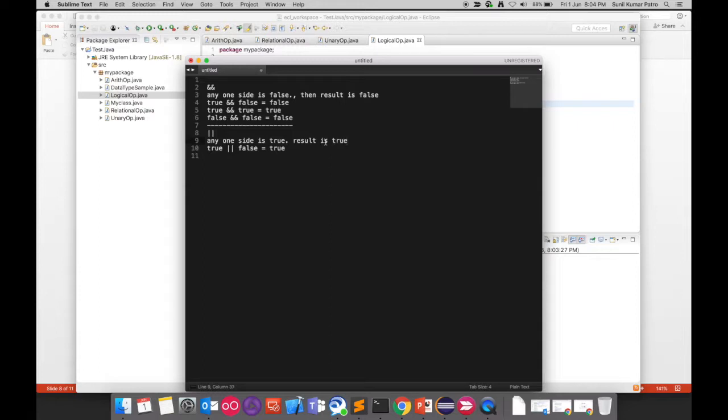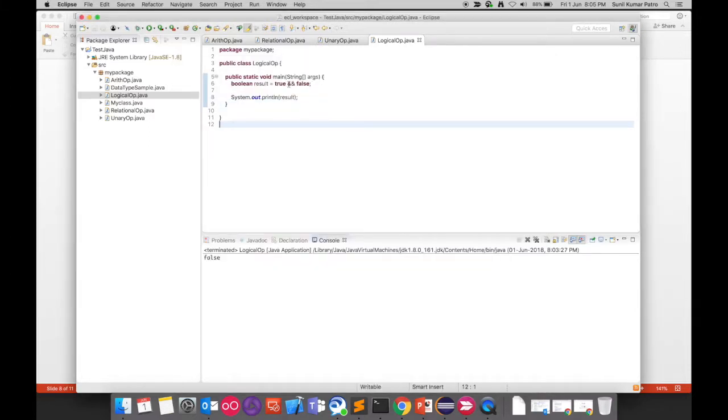Now let's compare. True, obviously it will be true because either one side. But if it is false or false, you can see there is no true on both sides, so that means it is false. Just apply this concept, then you can understand.